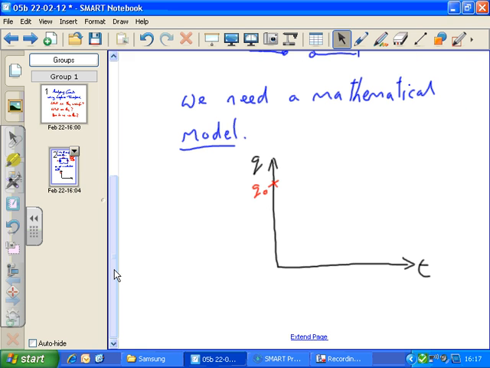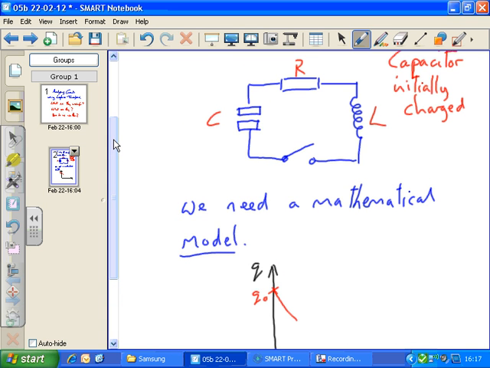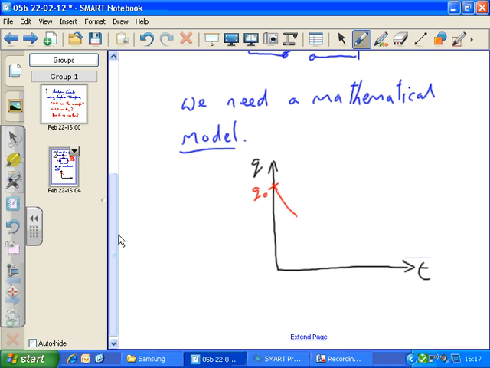So we sort of guess that there'll be some sort of effect. The capacitor will discharge, but will it be a straight discharge like that, or is there some sort of other effect? And what's the rate at which this is going to happen? That will depend on the value of the resistor. Yeah, that's right. Certainly depend on the value of the resistor, probably on the value of the capacitance, and also the inductor. Okay, so we need a model, and the model is going to come up with a function that we can draw in something like Autograph.